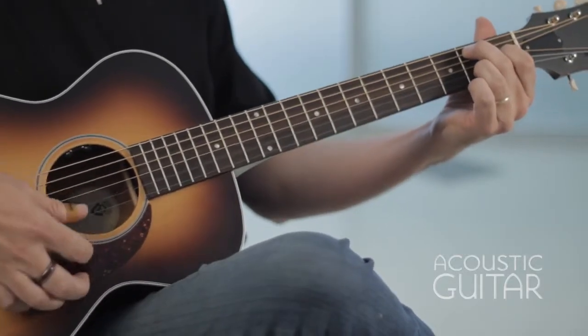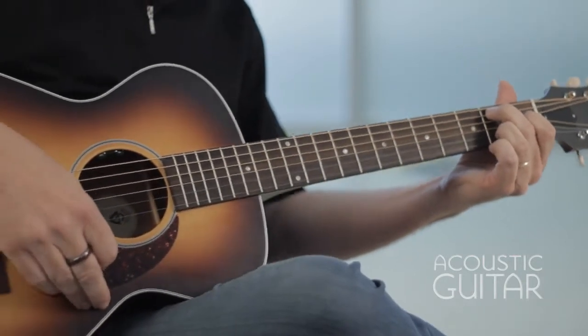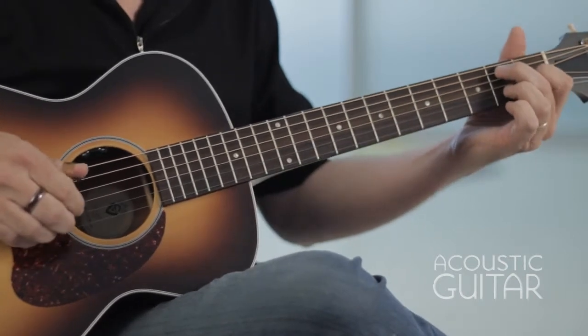This is a great song. If you haven't heard it already, I highly recommend listening to it. Again, you could go to YouTube and find some of her live performances. I'm going to start off example 8, where I'm going to go from a G chord, looks like this, and go to a D chord. Let me play the example and I'll break it down.